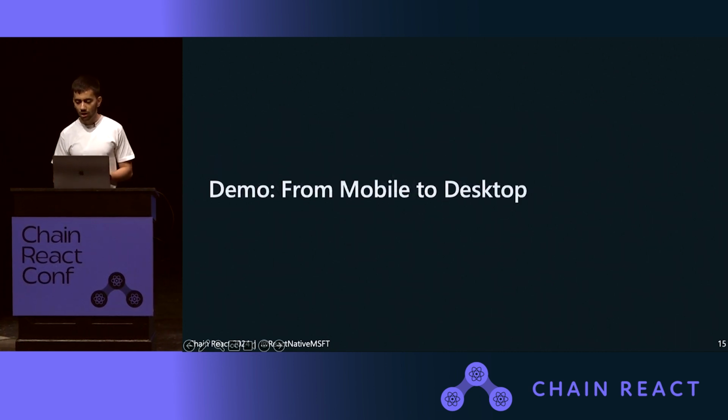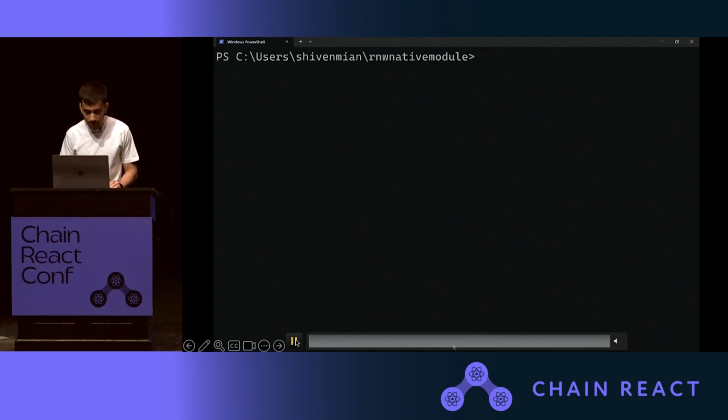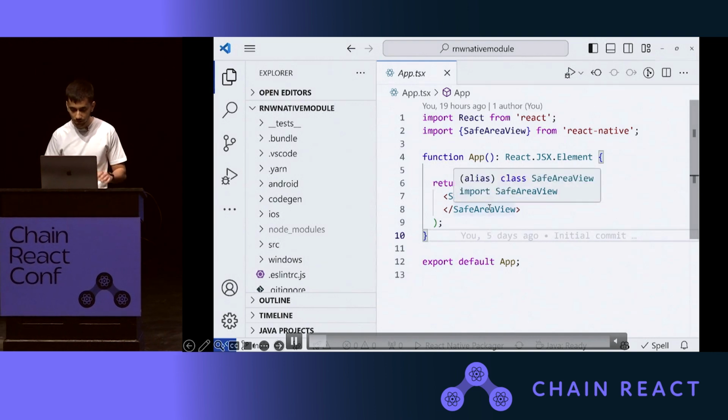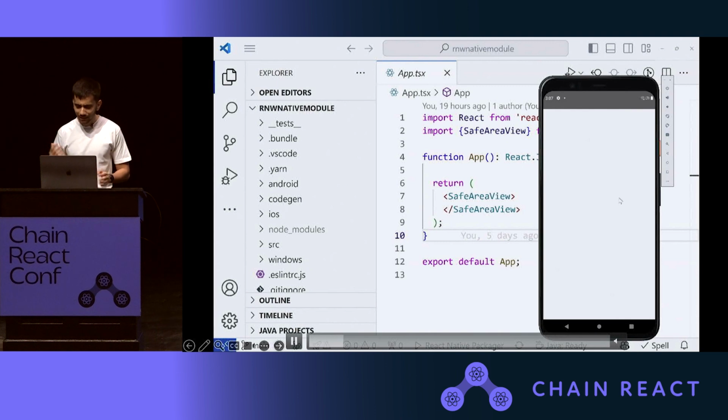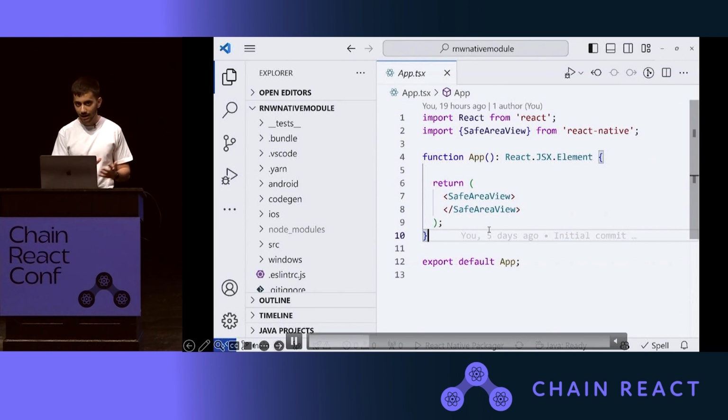Let's talk about how you can bring your React Native mobile application to desktop by way of a short demo. We're going to start with a sample blank React Native application. As you see, it's completely blank. It doesn't have any code. Let's create something basic. Let's make this app display your device's battery level. We are going to make the app display the battery level, and we're going to bring it over to desktop.